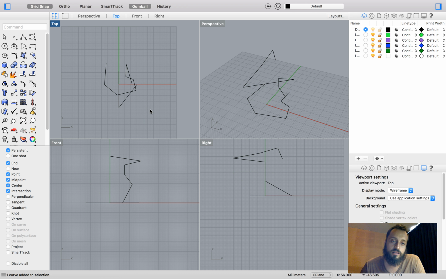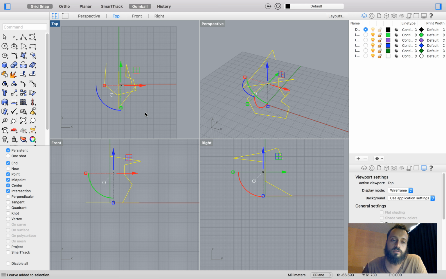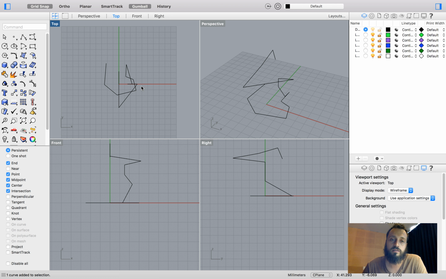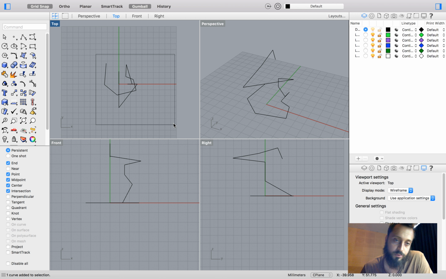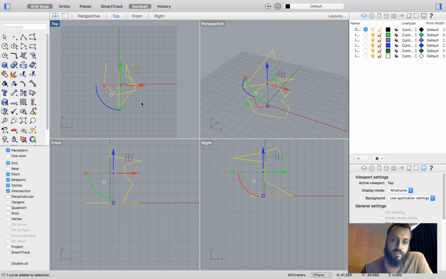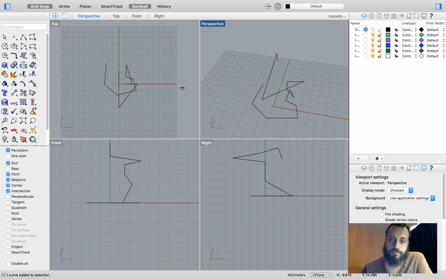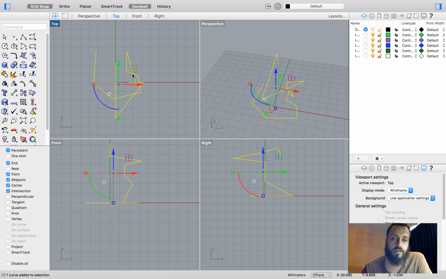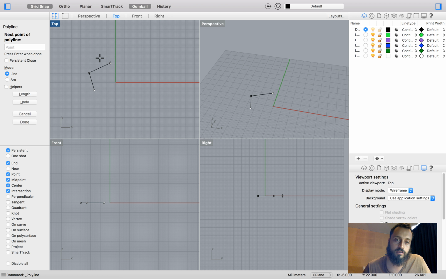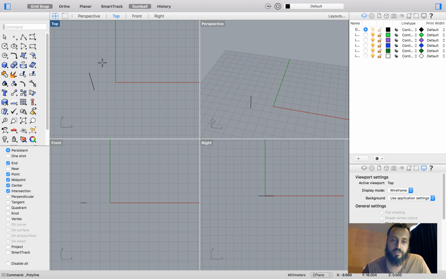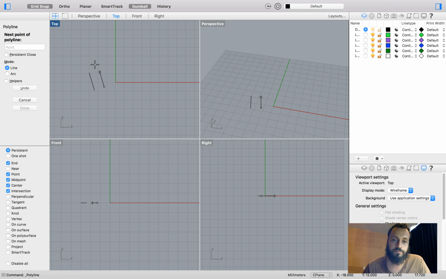So I can select it from right to left by touching it a little bit, and it will select, or from left to right by grabbing it completely. Otherwise, it won't select. You can see there, it won't select. But if I grab it completely, let's say, it will work. So this selection as well is very important. If I have many objects, in this case, I'm going to do many polylines. Remember, here, right click to finish the command, spacebar to repeat the command, and so on.